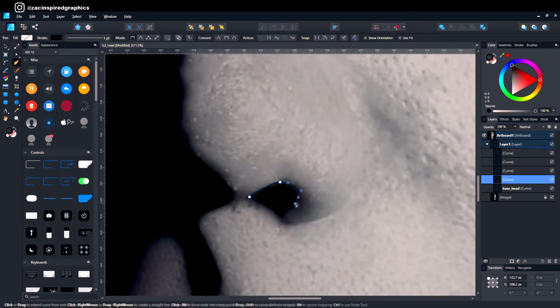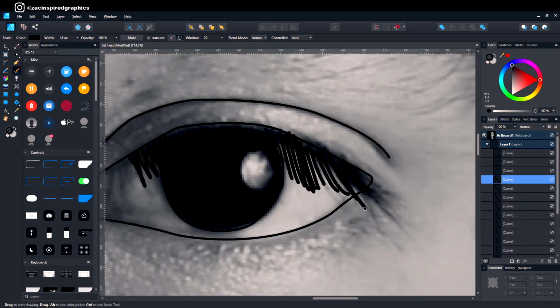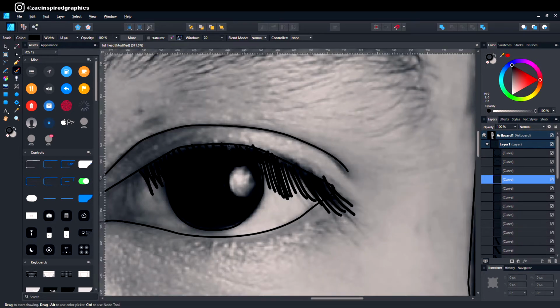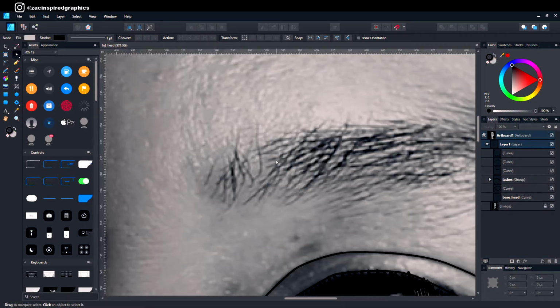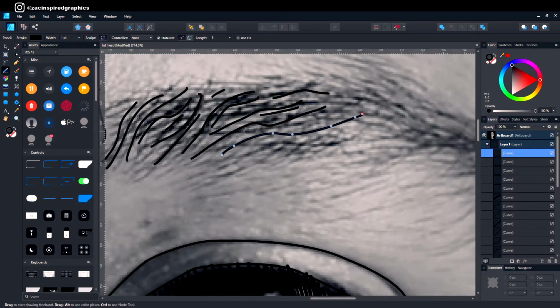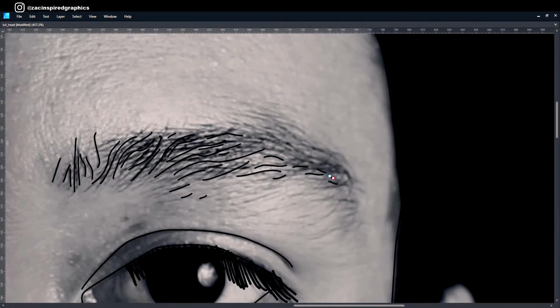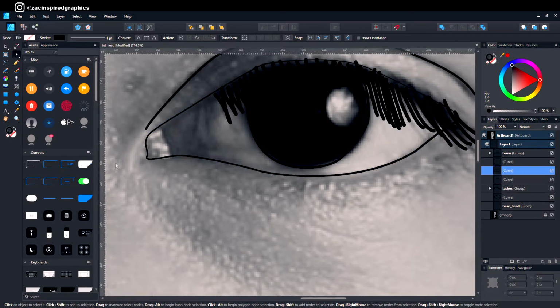You can just move the points around, make sure everything's smooth. The key here is less is more, and so if there's a lot of nodes, do your best to simplify it so it's easier to edit. If there's too many nodes, this will take way too long to edit them, and it'll look jagged, and it just won't look good and smooth.